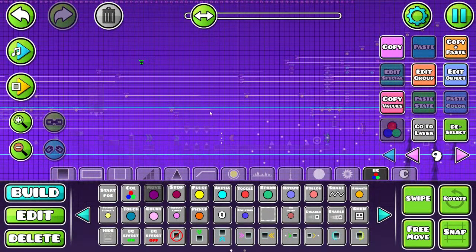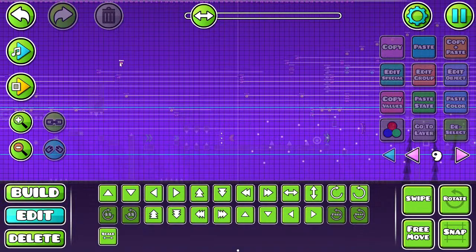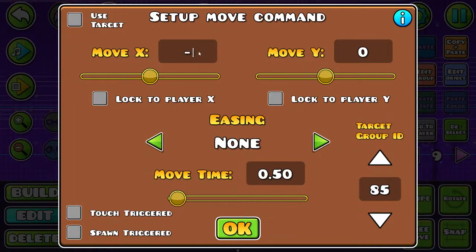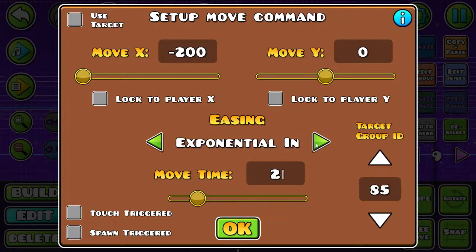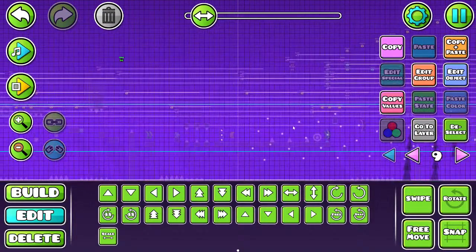At the same time, some other stuff is moving in. So we're going to make it move negative 200 in 2 seconds with back out. Okay, and that should move it kind of where the player is.